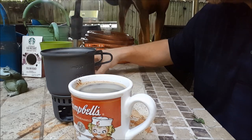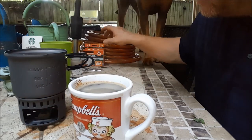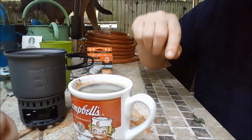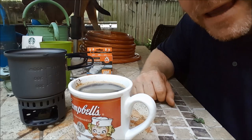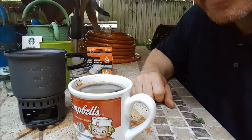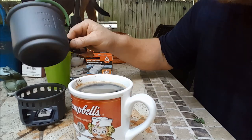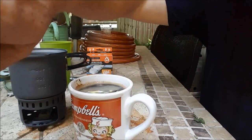So anyway guys, that's the Esbit little cookers deal there. We've got the fuel cells here. My son and I are going to be doing a review here very shortly of one of the other little camping stoves. Guys, that's it — GoToBoy32. God bless America. God bless the men and women in uniform 24-7 for our freedom. Freedom is not free. GoToBoy32 — God bless you.